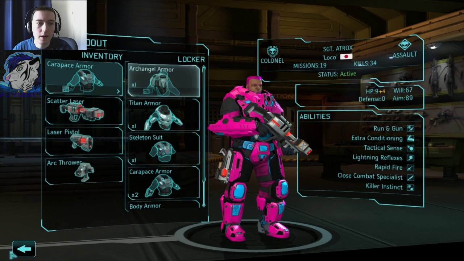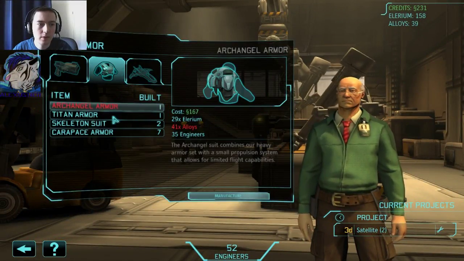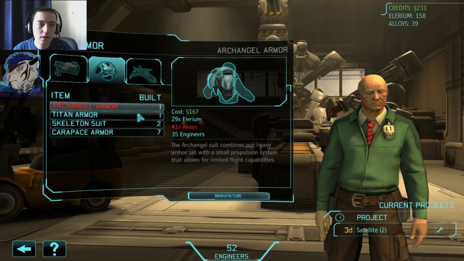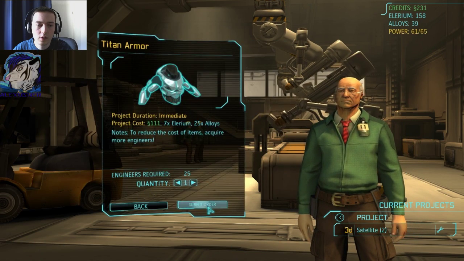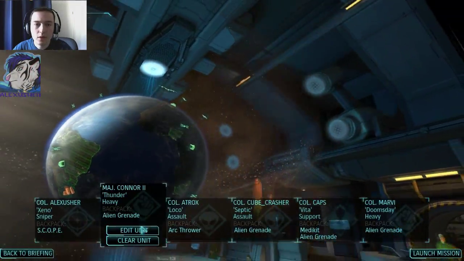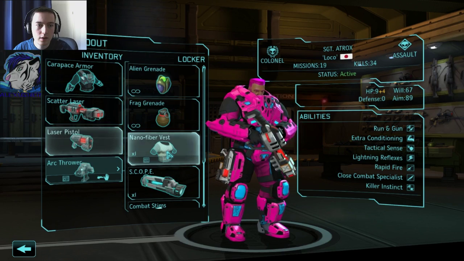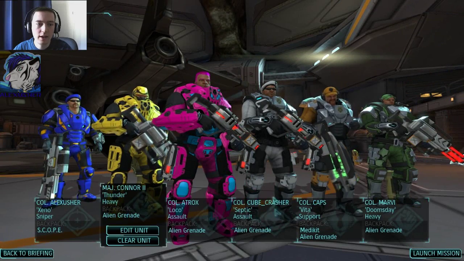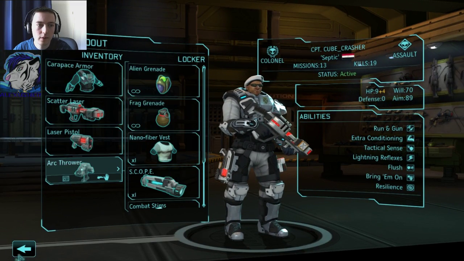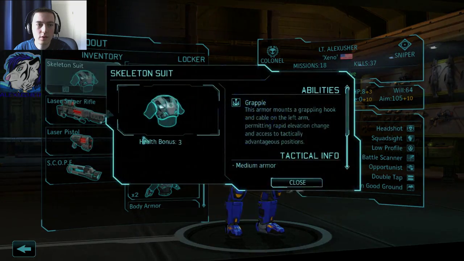Okay, now wait. The Titan armor and the Archangel armor. Can I get some of those? Because they are pretty damn awesome. Titan armor, I can get one more. Archangel armor. Okay, that's good. I would say that's good. So now let's see. Because I think I'll give you the alien grenade, and Cube Crusher now gets the arc thrower. So that's that.